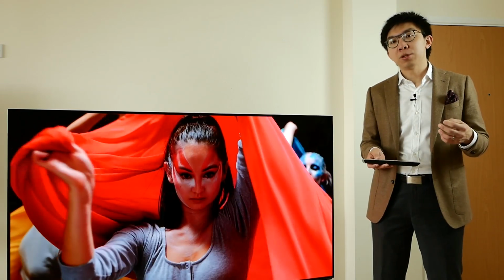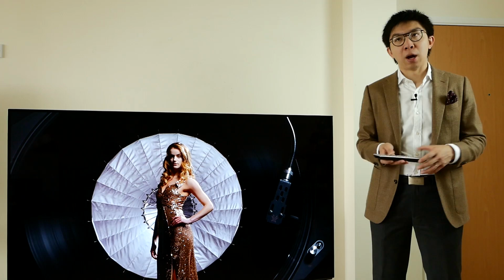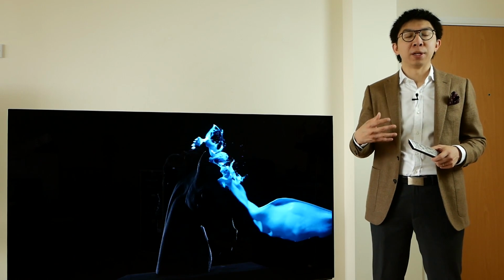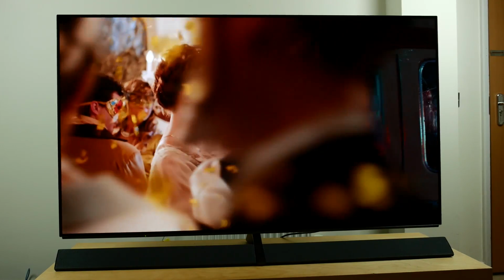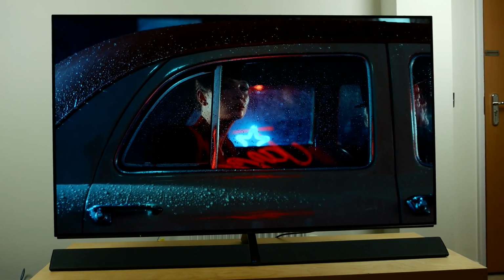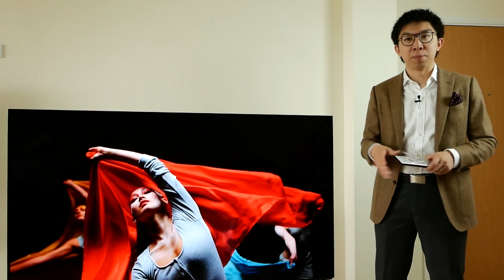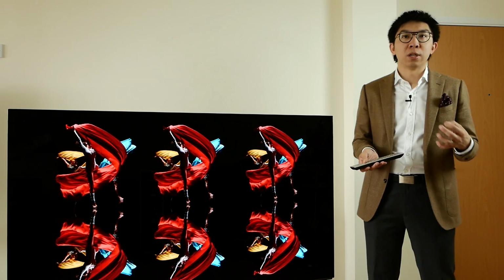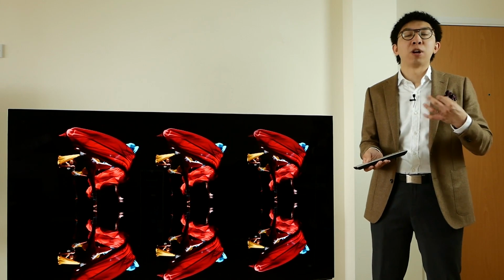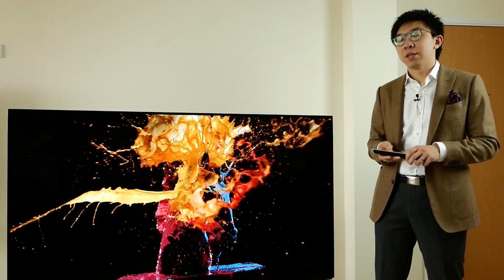In terms of the sound quality of the soundbar, Panasonic calls it a dynamic blade speaker system. It has actually been tuned by Technics, which is a very famous audio brand under Panasonic's parent company. In terms of the sound quality of this dynamic blade speaker system, I think it is very, very impressive, especially when you consider the clarity and especially treble detailing that Technics engineers have developed for this soundbar.